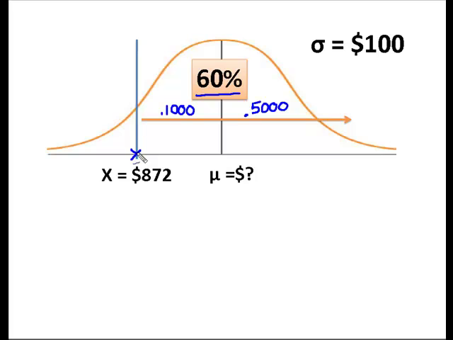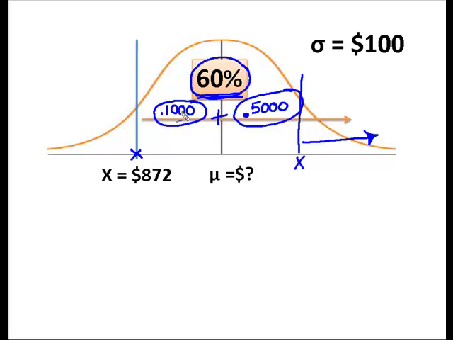If I had put this value of x up here on this side of the curve and then moved to the right, it is humanly impossible based on normal distribution for me to get to this 60%. So I knew that the 60% had to include this entire right side of the curve plus the remainder portion from the left side of the curve. What that gives us is a negative z-score, which is important when you go to use your magic formula.